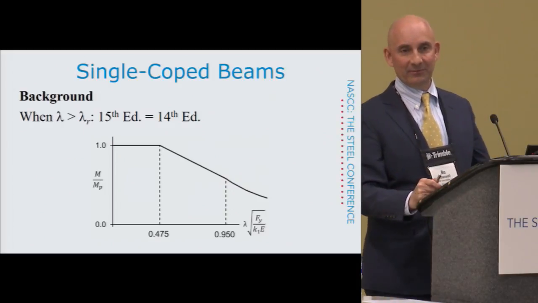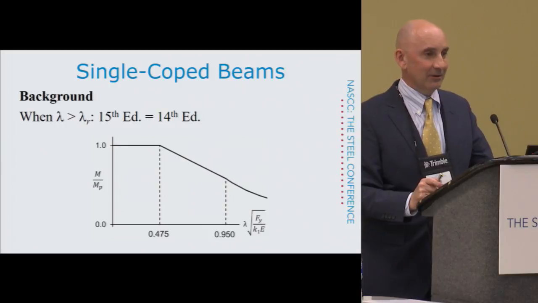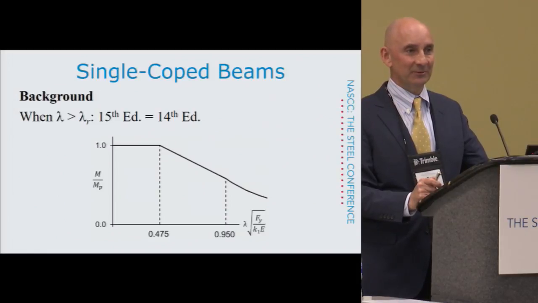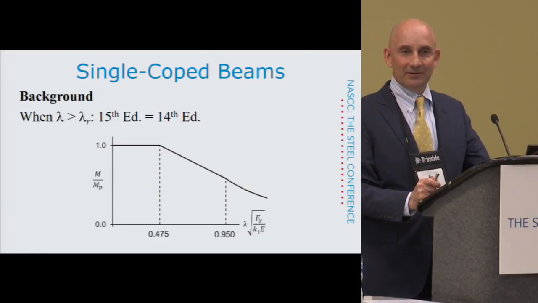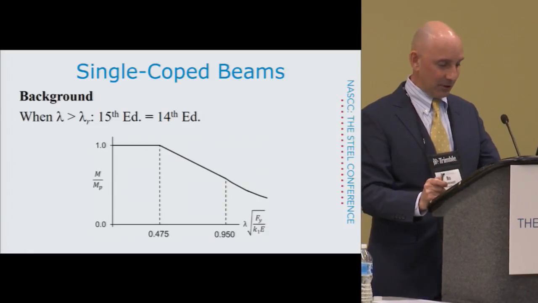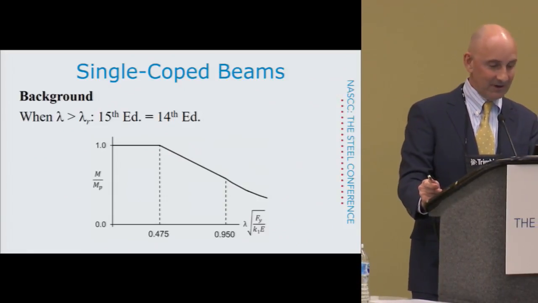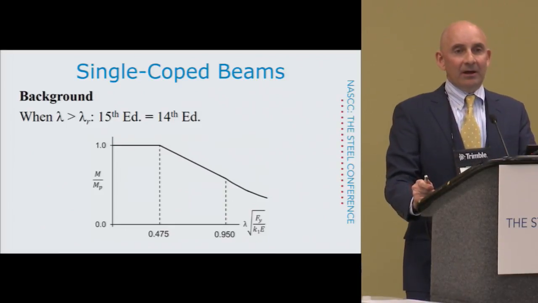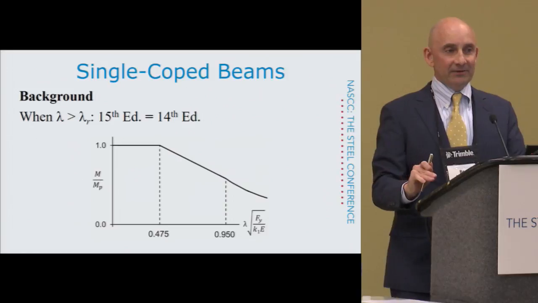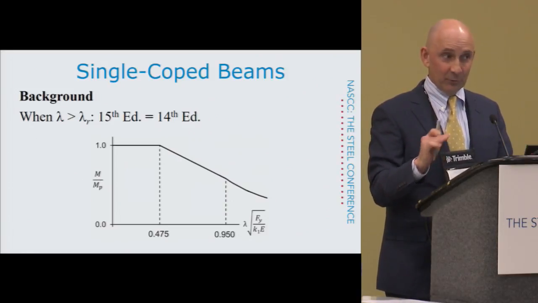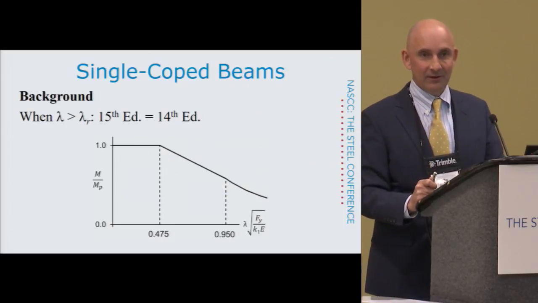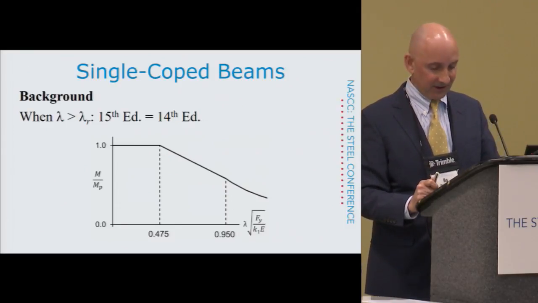If you have a jumbo shape that's coped on one flange, with a 3-inch thick web or something like that, then sure, you will probably end up getting the plastic strength out of that. But for a W16x26, you'd have to have some pretty small cope dimensions to get the plastic strength out of that one. When we're in the elastic range, the equations aren't necessarily the same as what we had in the 14th edition, but the 15th edition and the 14th edition answers that you get will be the same. And that's only in the elastic range.